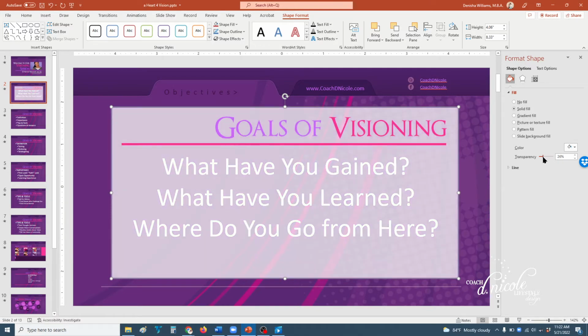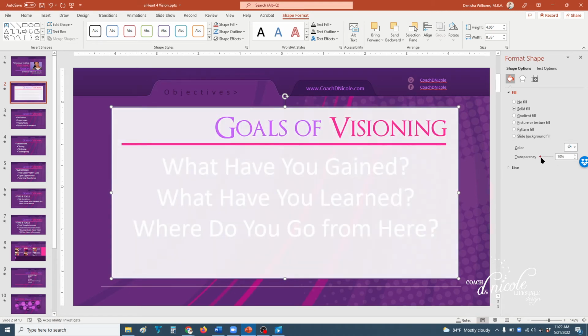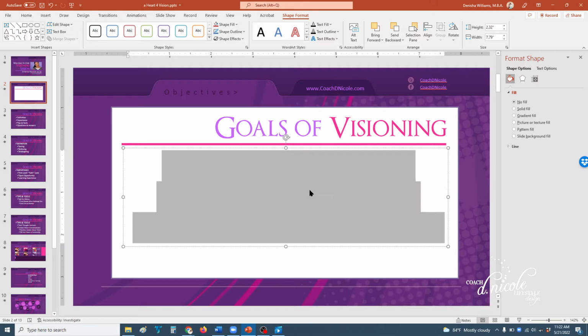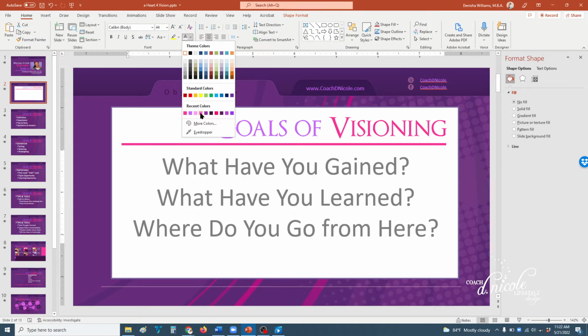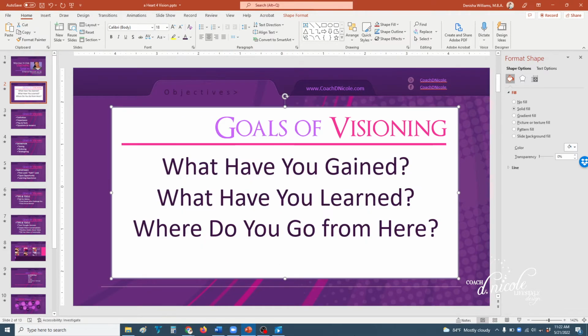So as you see, as you move this, it changes a number of things. You get it to where you need to get it. And technically, I could have it fully white and just change the color of my text right here. So I'm going to go back to the Home tab and go to the Font Options, Font Color, and I could change my text to any number of these colors. Okay. I like that one actually. That looks pretty good. So let's just say we use that for the time being.